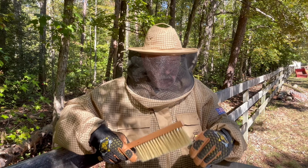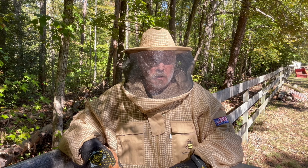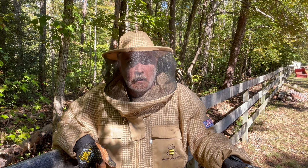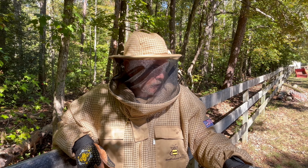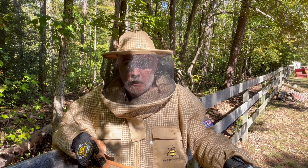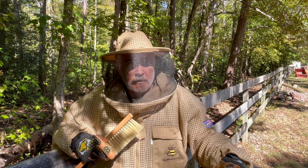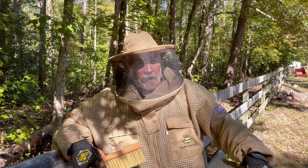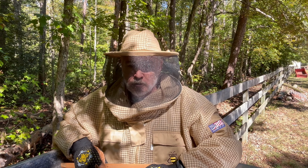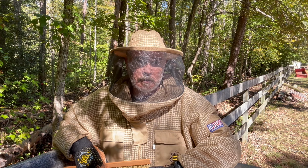Okay, so that was a little disappointing, but it's kind of like what it looked like in August. So we'll go ahead and put some more sugar water in there, and hopefully they'll get going. I'm glad to see there's a lot of pollen in there, some capped brood. That means it's still doing fairly well, but we need to get them to have enough to get through the winter. Probably will have to put some fondant in there over the winter so that they'll have more food, and hopefully they'll get a little stronger. So, all right, let's go down and check out the other hive and see how that one's doing.